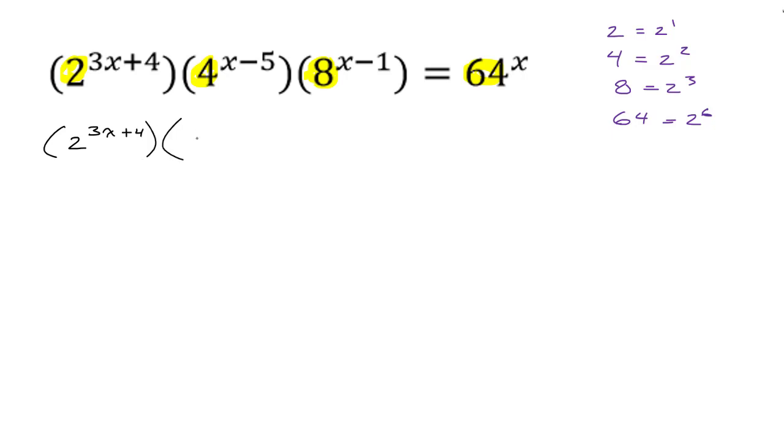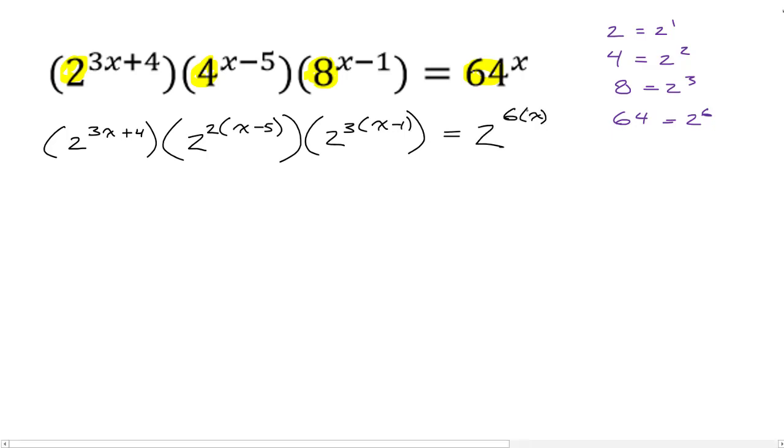All right, the next one. We can rewrite that 4 as 2 to the power of 2. Now, to skip a step, I'm just going to write it like this. 2 to the power of 2, and then remember we can multiply the exponents. So times x minus 5. Okay? The next one, 2 to the 3. That's what we write 8 as. Times x minus 1. We're going to multiply exponents. And 64 can be written as 2 to the power of 6, right? And 6 times x, I mean, we could put a bracket like that, but we could just make it 6x if we want. All right, there we go.